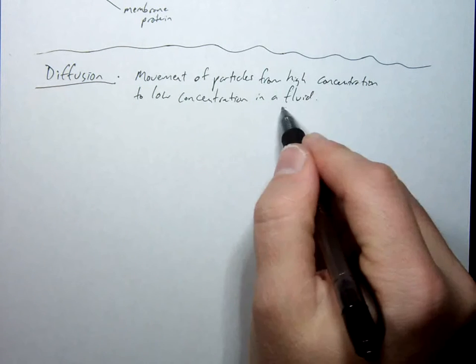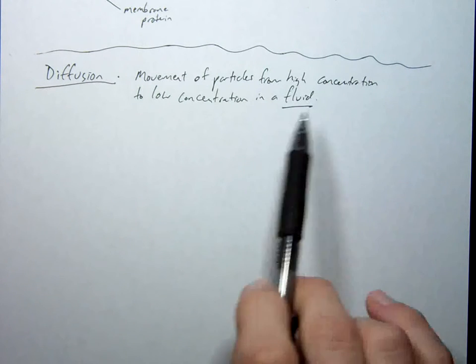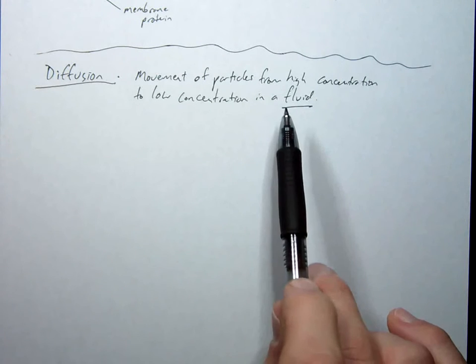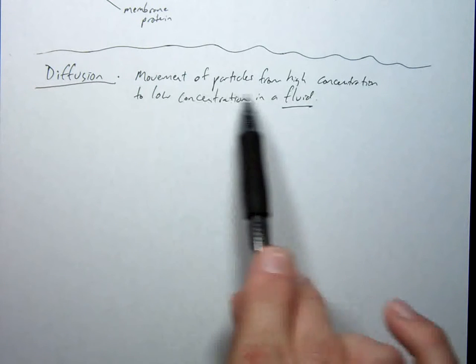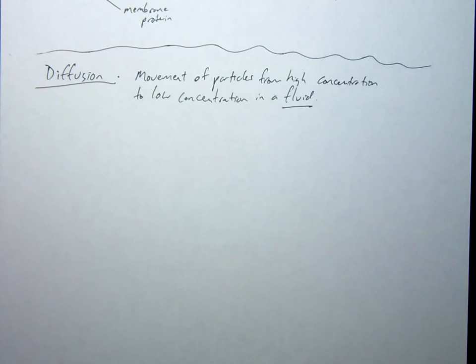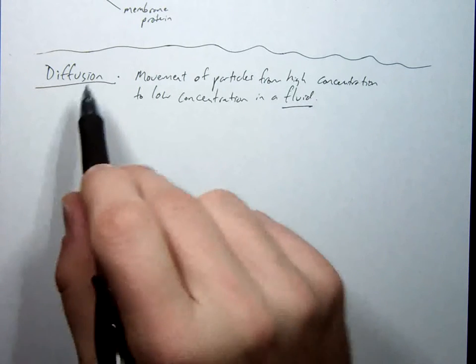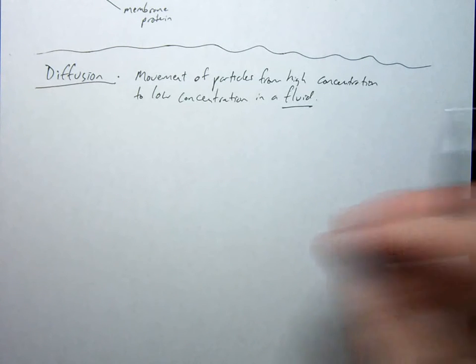Now this might be throwing you off. You're like, well, what's the fluid there? The fluid is air. Air and other gases are also fluids. So you think fluids, you drink plenty of fluids, you think liquids. All liquids are also fluids, but all gases are fluids as well. So movement of particles from areas of high concentration to low concentration in a fluid. So anytime any particles are moving through the air or through a liquid, it's diffusion. And this is a natural tendency. They're going to move from high to low. That's just what they naturally do because those particles are in motion.